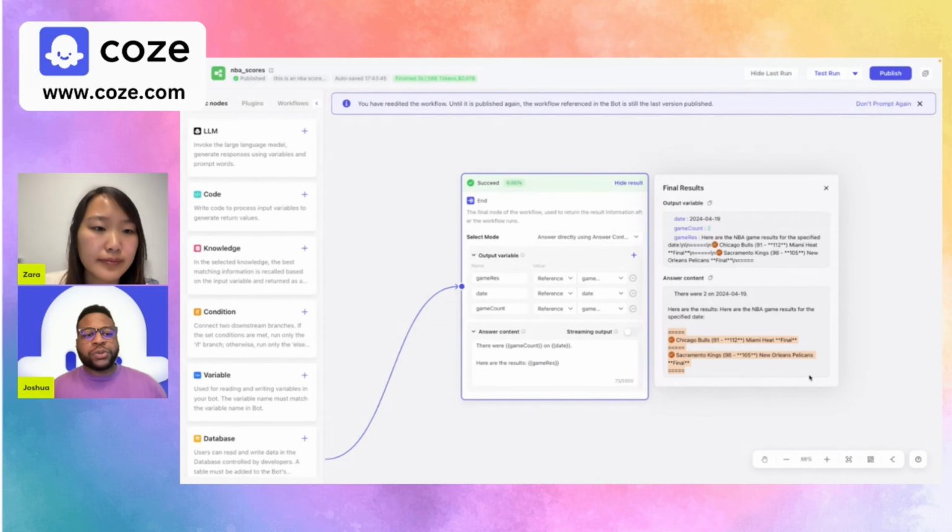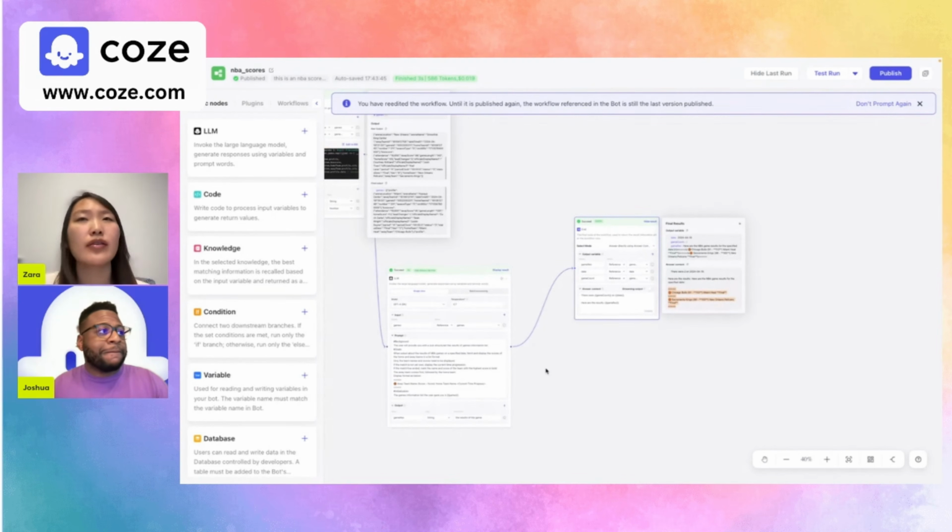And you can do this with any API. This is just a specific way that I did this workflow, and you can make workflows and customize them however you'd like. You can make them as complex as you need to. And if you don't want to use a code node, you don't have to, but it definitely helps a lot.